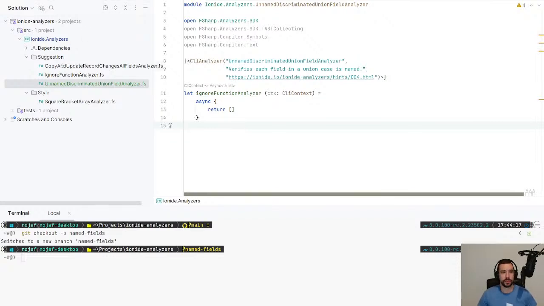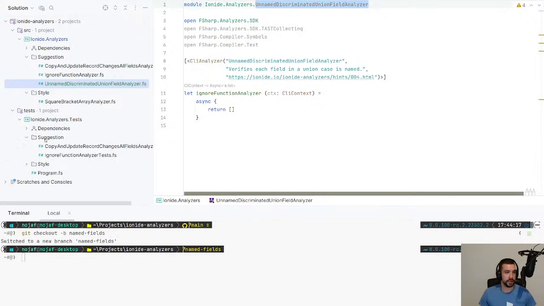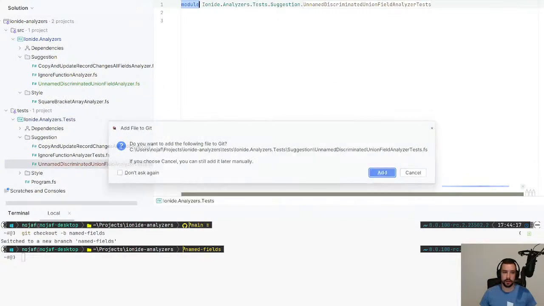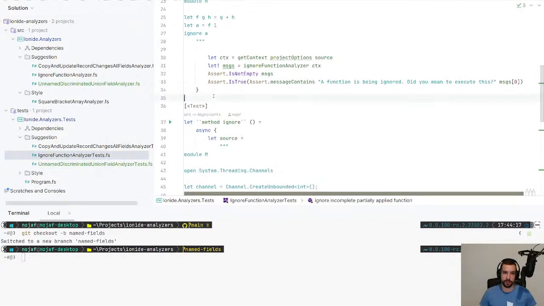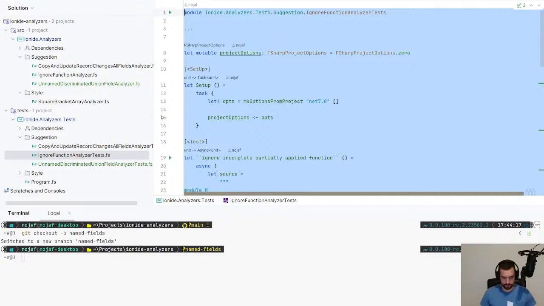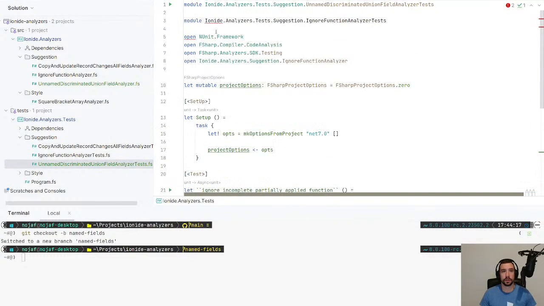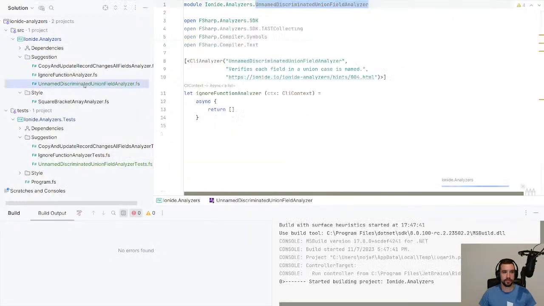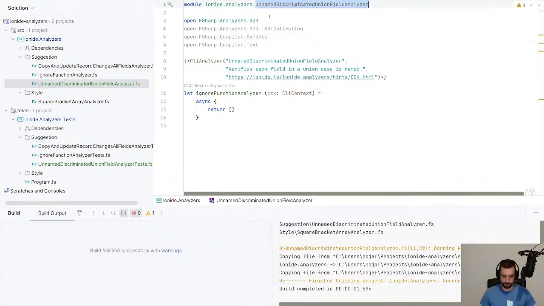The thing we're going to do next is just write a bunch of tests and then build our way up. So there's also a test project. I'm pretty much just going to copy, make a new test file. And I'm just going to copy a little bit of setup, the first test of the other file as well. Again, this is consistent with what's out there, and let me build that. Oh yeah, should take the same name.